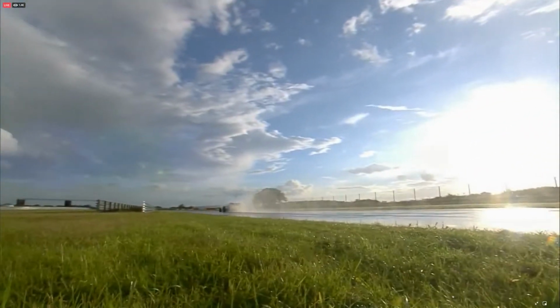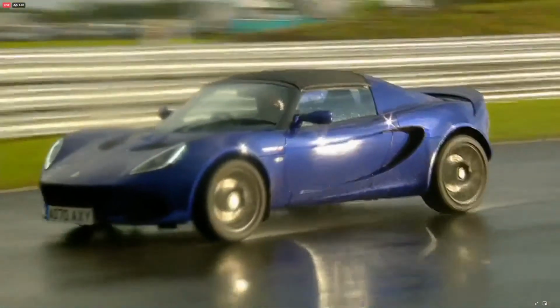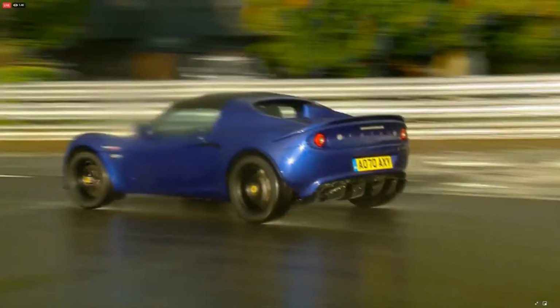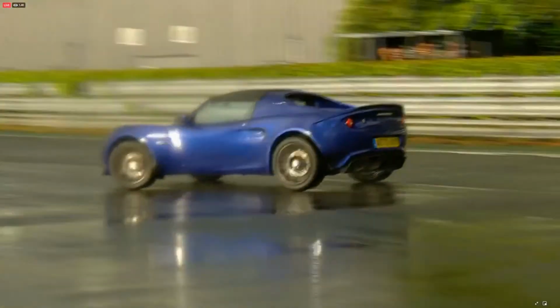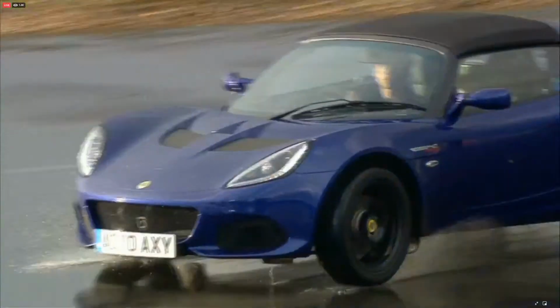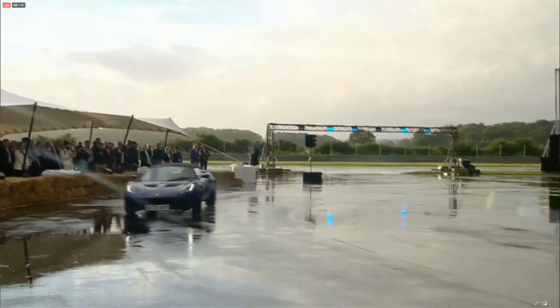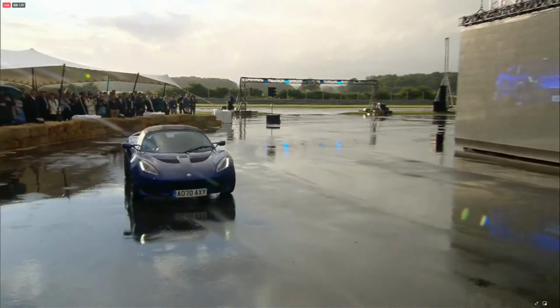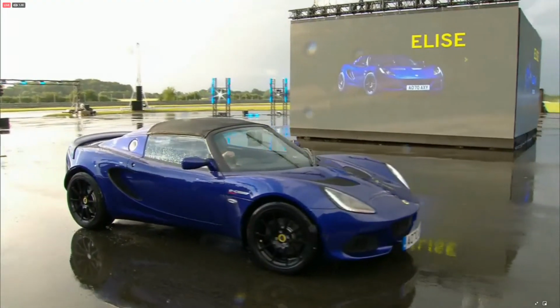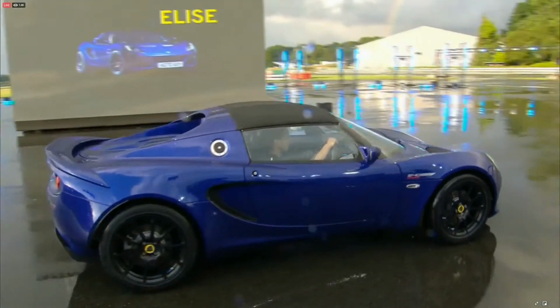Years after the first Elise rolled off the production line, 2021 will be the last year that these cars are produced by Lotus. This is one of the final edition cars and marks the pinnacle of the model's technical development and showcases 2 decades of engineering excellence. There's a high demand for these versions of the Elise, and they are a remarkable piece of engineering and a tribute to all of the versions that have come before. This car is an icon and a classic in its own lifetime.